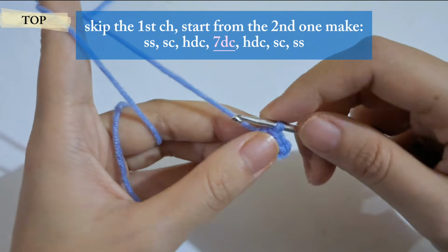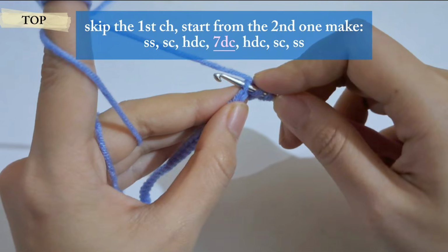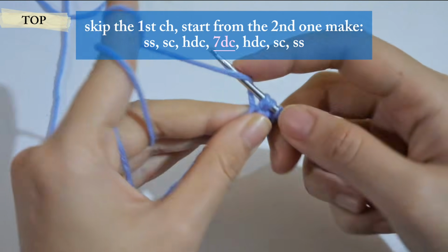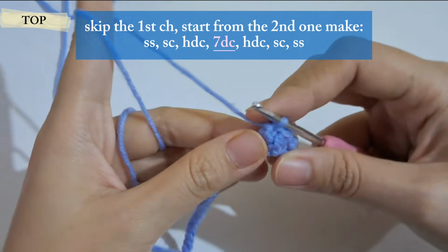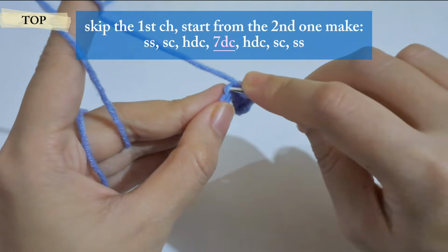Double crochet is similar to half double crochet. Wrap the yarn around the hook, insert it into the chain, yarn over and bring the yarn out. There will be 3 loops on your hook. We're gonna yarn over and pull through the first and the second loop, yarn over again and pull through the rest of the loops. That's a double crochet. Since we need 7 double crochet, we're gonna make 6 more.